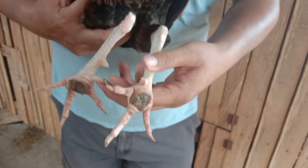Since this infection is quite common among backyard chickens, you may discover that something foul is afoot while visiting your chickens one day. Let's take a look at a few examples.